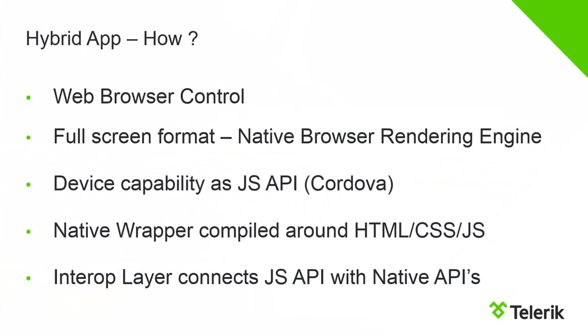So we looked at the definition of what, but now let's try to understand how. How is this possible, right? So basically, as I said, under the hood, it's nothing but a web browser control. It's a known fact that HTML cannot be understood by anybody other than browsers, right? So under the hood, the native container or the browser engine is nothing but your web browser control. So when you keep the web browser control, you get a full screen format.